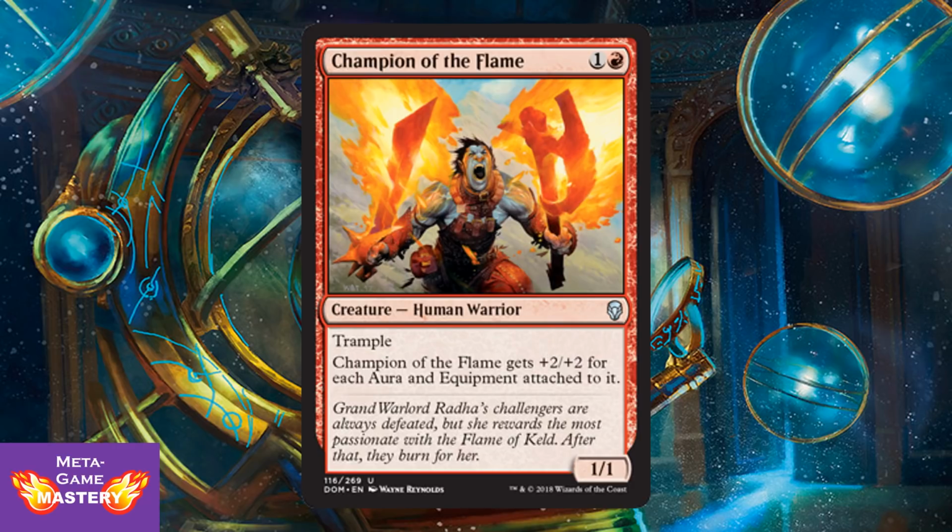Another great payoff is Champion of the Flame. He's 2 CMC, 1 colorless and a red for a 1/1 human warrior with trample. Why does the 1/1 have trample? Well, he gets +2/+2 for each aura and enchantment attached to him. We've seen cards like this before.